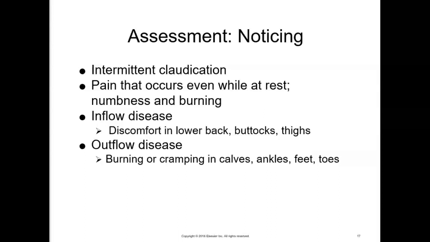As the disease progresses, patients can walk only shorter and shorter distances before pain recurs, and ultimately it may occur even when at rest. Rest pain, which may begin while the disease is still in the stage of intermittent claudication, is a numbing or burning sensation often described as a feeling like a toothache that is severe enough to awaken patients at night. It is usually located in the toes, the foot arches, the forefoot, the heels, and rarely in the calves or ankles. Patients can sometimes alleviate pain by keeping the limb in a dependent position below the heart.